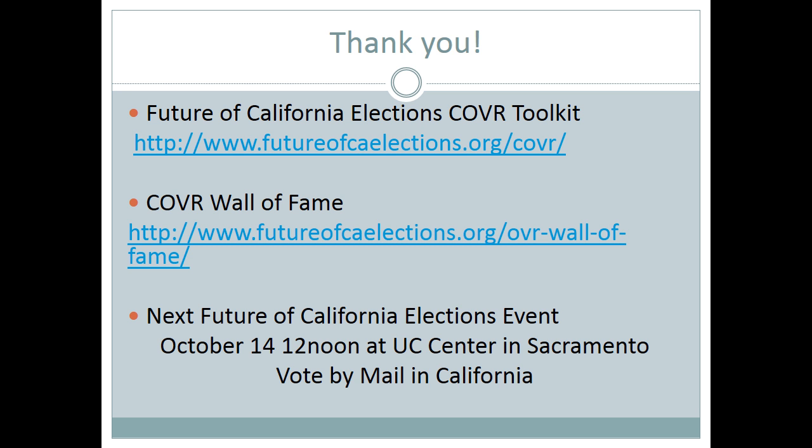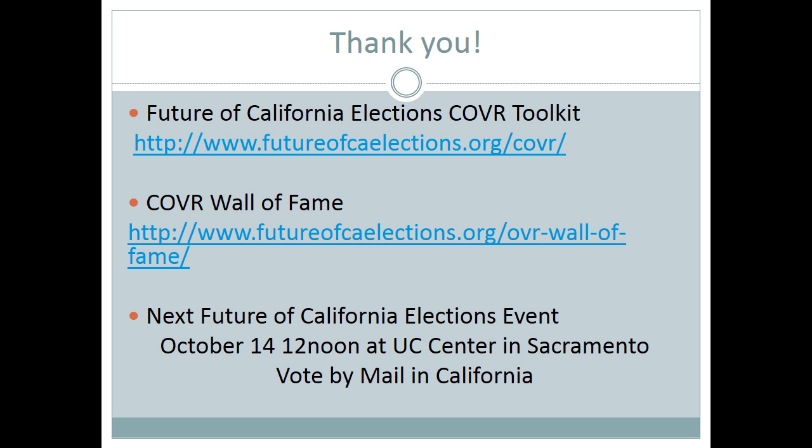Sure. VoteCal, the website that's being built for online voter registration in VoteCal, is fully using the specs and the design documents and all the documentation that we created from creating the redesigned COVR website. So their goal and their charge, and they're under contract to do this, is to build what we have already.